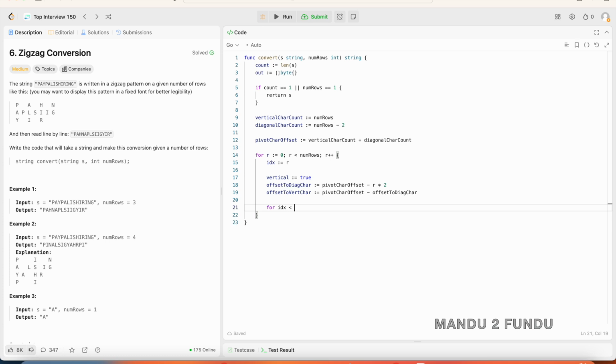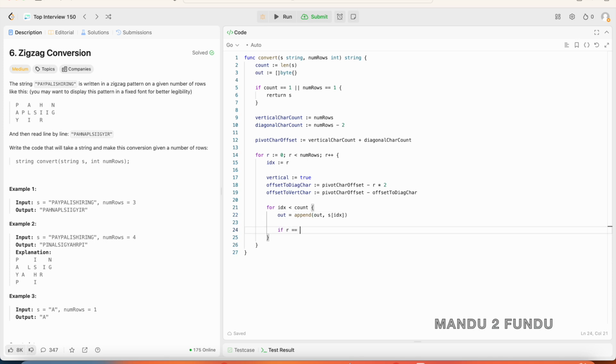Then I write the inner for loop, which traverses the characters in that logical row. So this will run until the idx is less than count. First thing I do is read the character at idx and add it to the output slice.